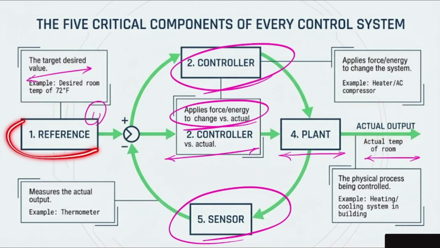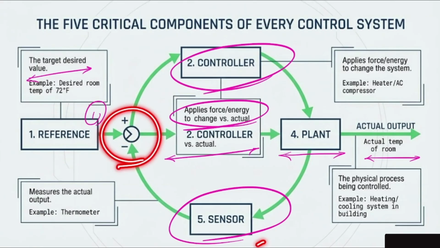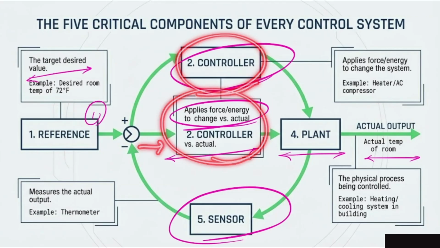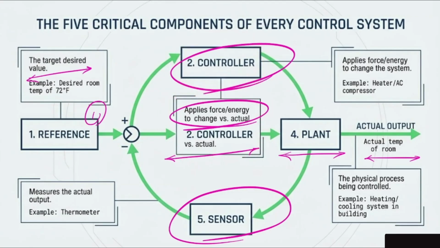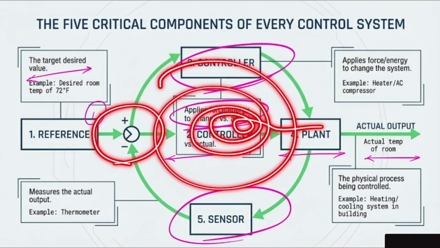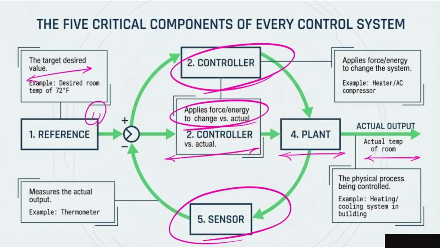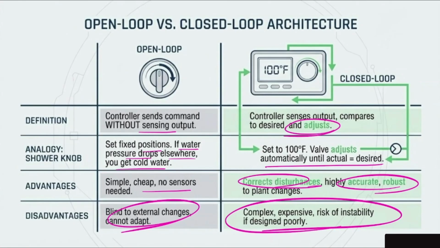So we have the reference, and we have the feedback that we get from the sensors itself. Then these signals go inside the controller, and the controller, by having different kinds of actuators, gives commands to our plant, or to the system itself. The plant will receive those commands and then react. Based on that reaction, we have the actual output. Again, this actual output moves through the sensors, so we have this reference, and everything is iterated until it reaches the error or steady state value that we would like. So let's see a very small difference between the open loop and closed loop architecture, because so far we talked about the closed loop. But what was the open loop?